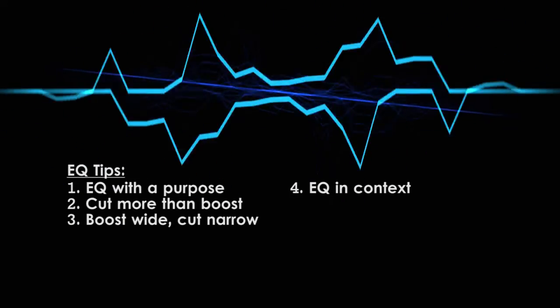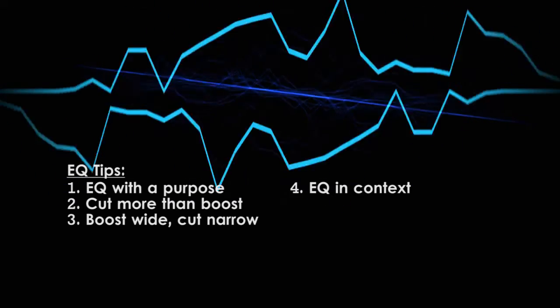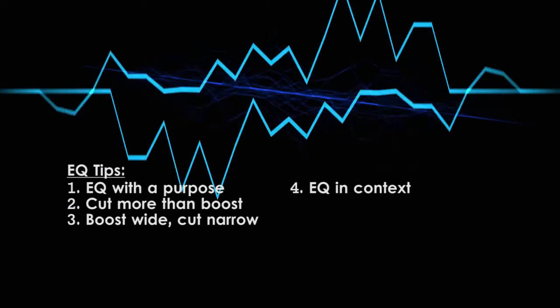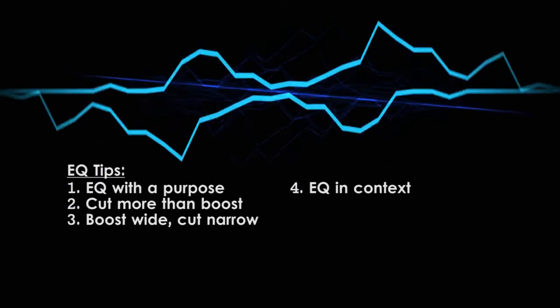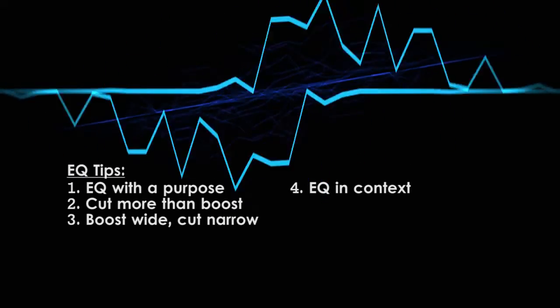Fourth, make your EQ decisions in the context of the mix. Yeah, you can listen to your instruments by themselves to see how the EQ sounds, but don't settle on your choices until you've heard it all at the same time. Your audience isn't going to hear your instruments in isolation. What matters is how they sound together.